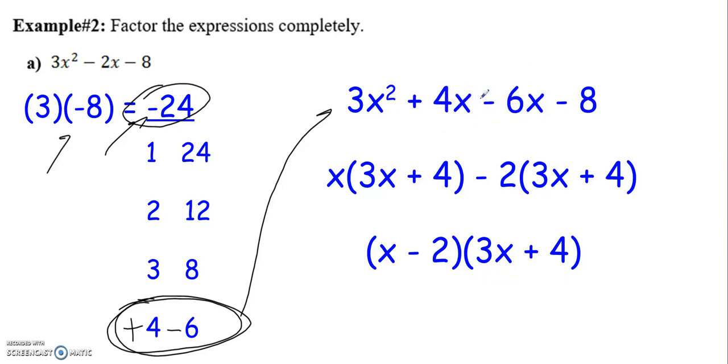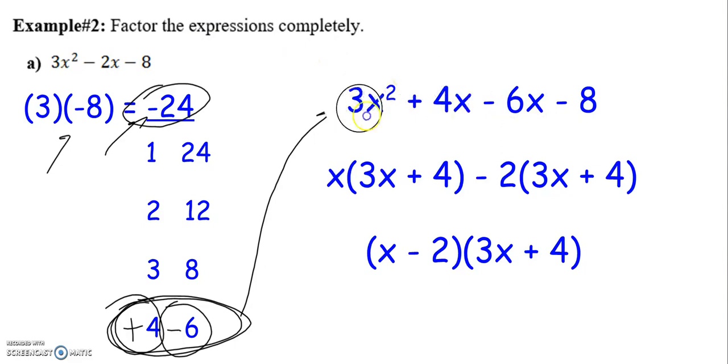It doesn't matter if you put the 6 or the 4 first, as long as the signs are the same. Notice that this has to be a +4 and this has to be a -6. So if I would have put -6 here, +4 there, it still works. Notice that you have to have the x's here. Again, we're not factoring. This should make that if you combine these together.